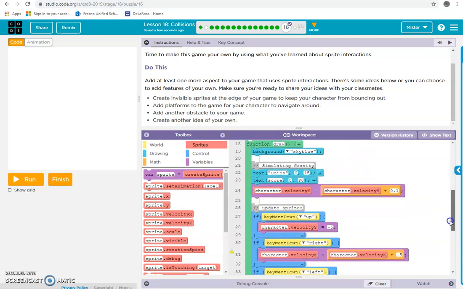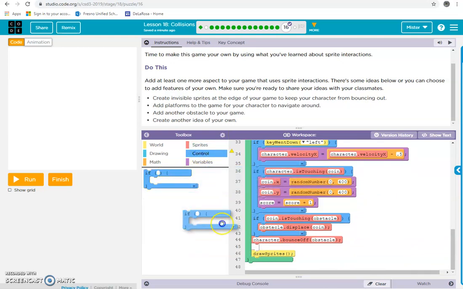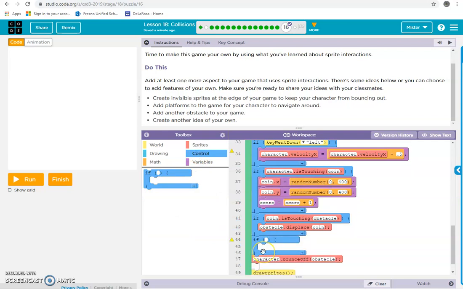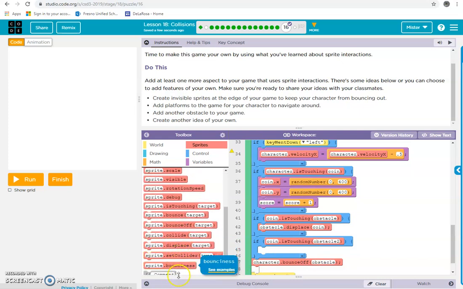And then we're going to come down here, and we had this if statement. So let's do another if. If coin is touching obstacle 2, where's this place?